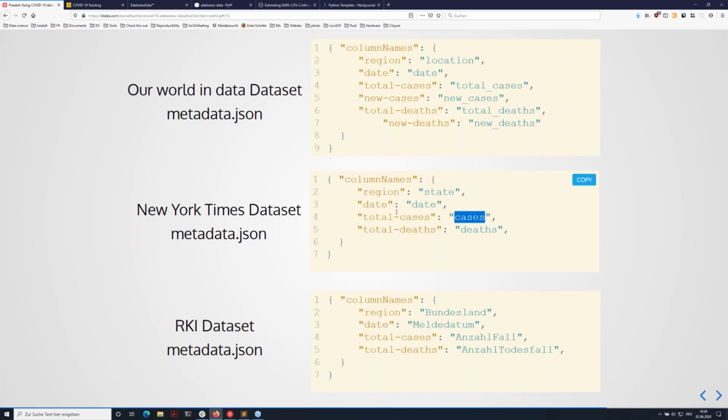In the New York Times dataset, it's cases, and in the Robert Koch Institute dataset, it's Anzahlfall. And so by using this, the notebook can make use of this metadata JSON, use this mapping, and we write the code once. It takes this mapping into account that is always stored with the dataset together in this metadata JSON, and then one notebook can use as many data repositories as we publish in this form with these mappings enabled.